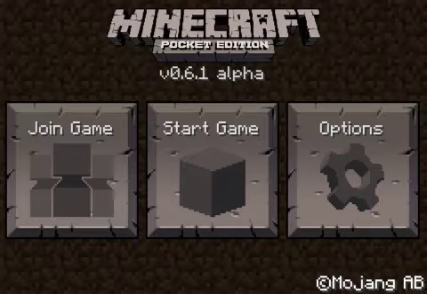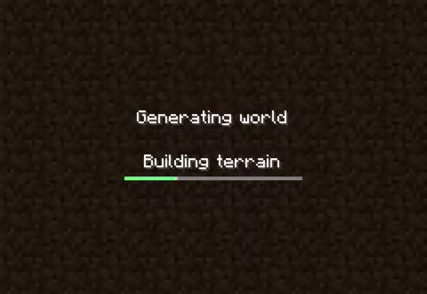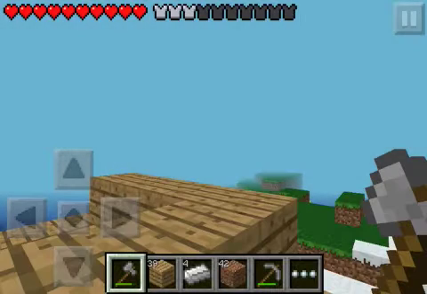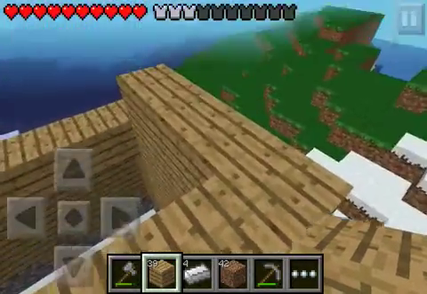Minecraft Pocket Edition 0.6.1 rebooted. So yesterday in the last part we began mining and things like that. We made an iron chestplate, and in this part we are going to be continuing what we were doing in the last part and just digging and exploring and building. And I've done literally nothing off screen, so you don't have to worry about that.